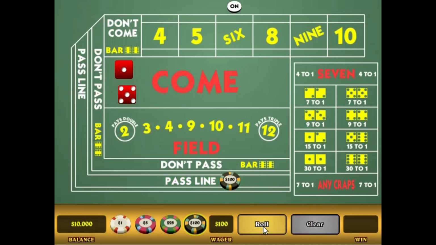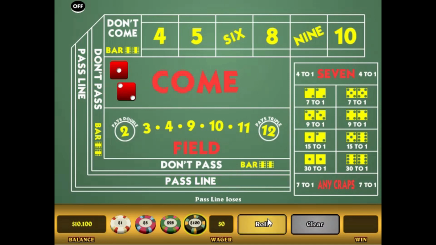Here we go. 6, the point is a 6, so we're trying to roll a 6. Again, you can remember the goal is a 6 because that lammer is placed above the 6 at the top of the table. Whoops, I'm not talking about come bets yet. So let's roll the dice. We want to roll a 6. 10, nothing happens. 12, nothing happens. 9, nothing happens. 8, nothing. 8, nothing. 11, nothing. 6, we win. So let's make a new pass line bet.